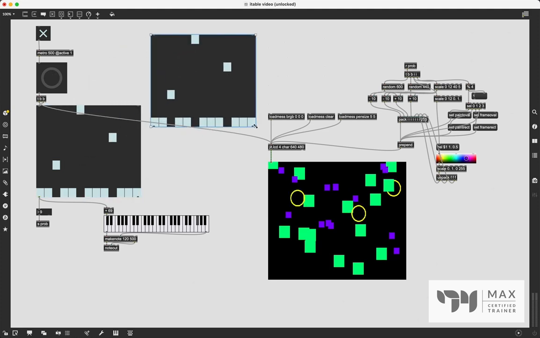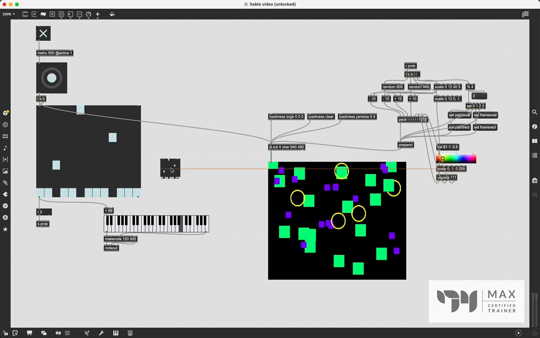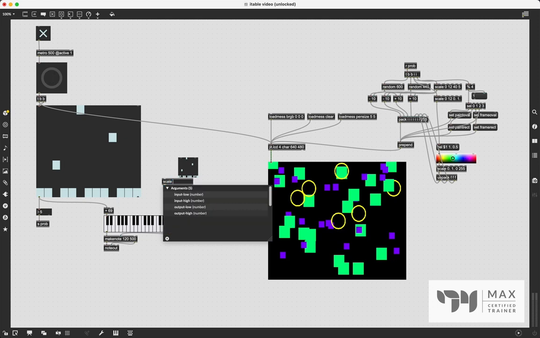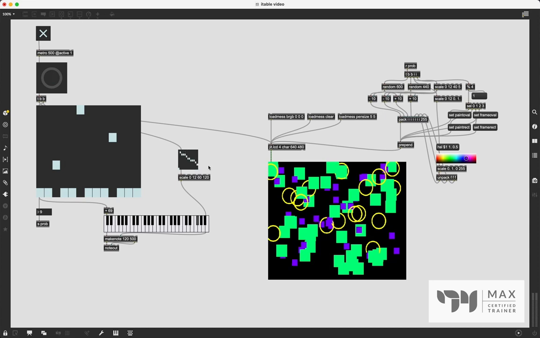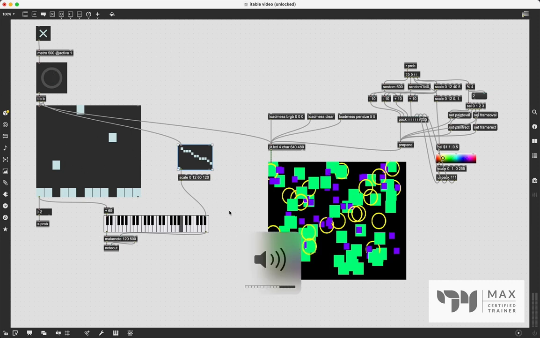We could copy this Itable here, and then make it smaller. And then rather than having this one be our notes or our shapes, we could scale that 0 to 12 value to be something like, let's say, 60 to 120, and set that to be our velocity. So if that goes in there, that goes in there, we're going to get changing velocity of notes based on weighted probability now too. And it's its own table, which means it's independent from this, which is cool. You can influence those independently.